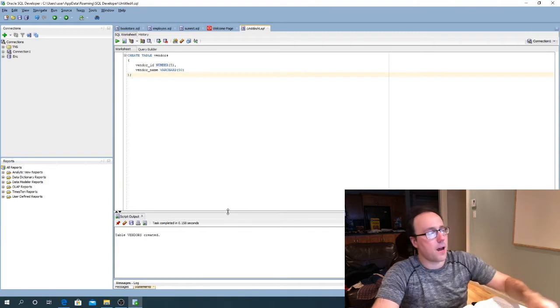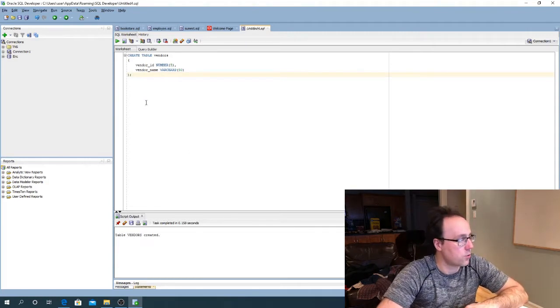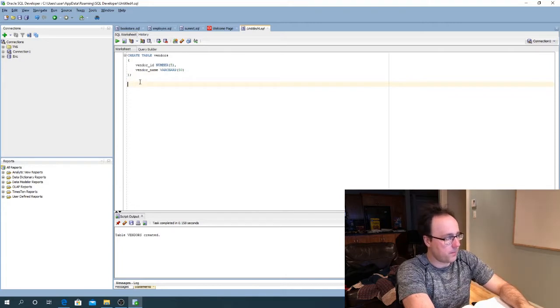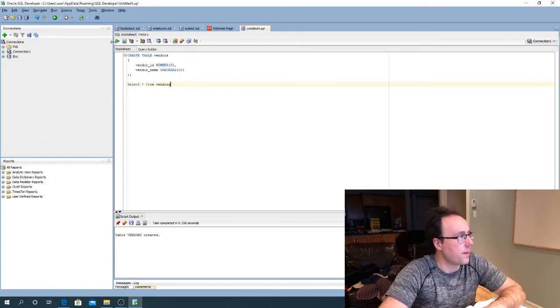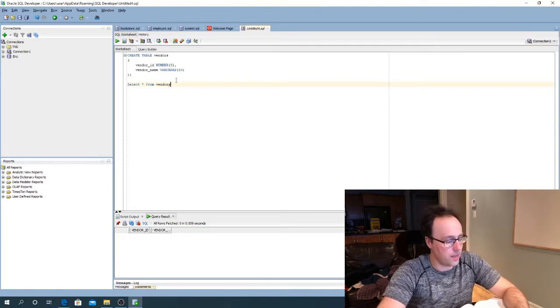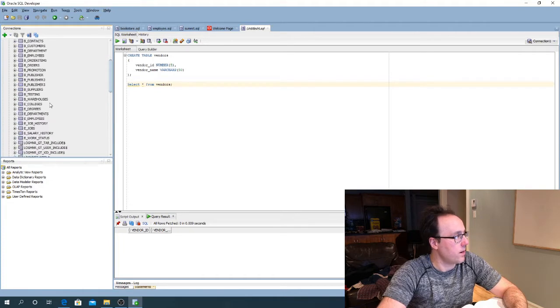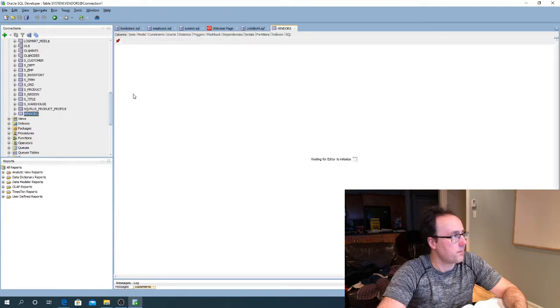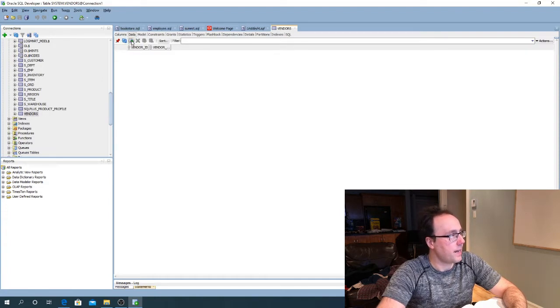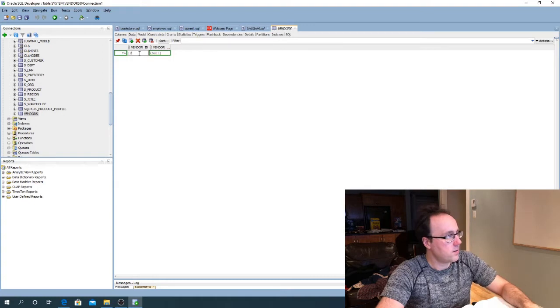Okay, so we see that that worked and my table was created, in fact. So now I can do a select star from vendors. And of course, I won't get anything because I haven't actually added anything into the table. So if I want, I can also go and look at my tables here, and I'll notice I now have a vendors table. Right? And for data, if I want, I can insert a new value here.